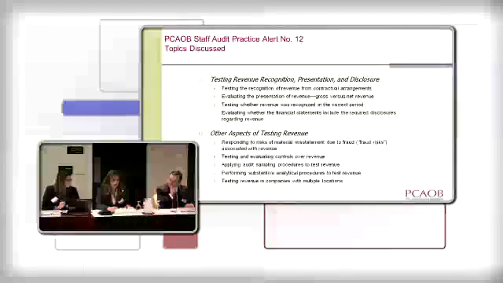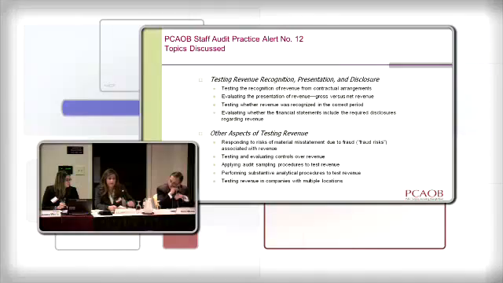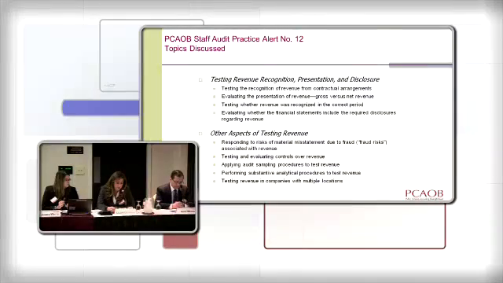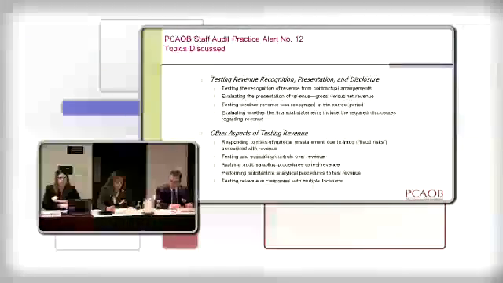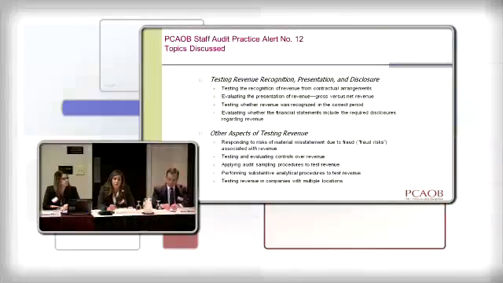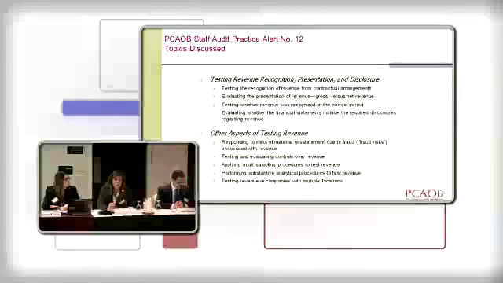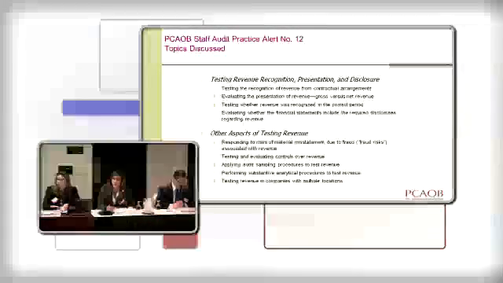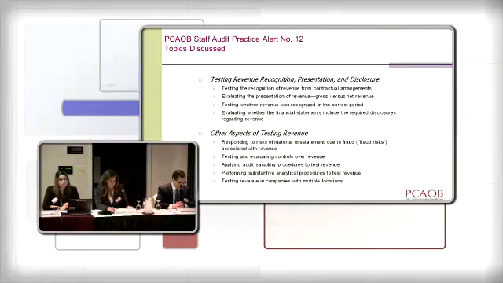Performing procedures that are specifically responsive involves considering the ways that revenue could be intentionally misstated and how the fraud might be concealed, and designing audit procedures directed towards detecting intentional misstatements. What we've seen in a lot of cases is auditors sort of default to fraud risk on revenue, and they're not designing procedures that are specifically responsive to those revenue streams and those frauds. And so it doesn't result in meaningful responses to the fraud risks.